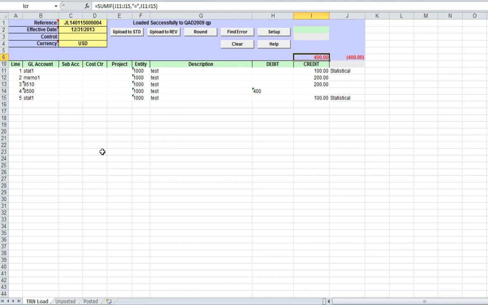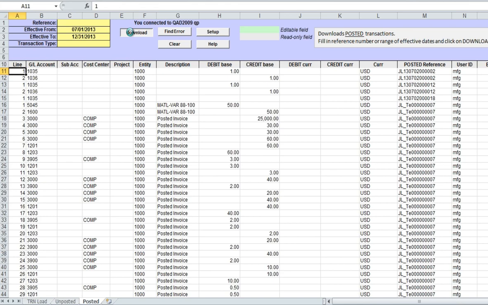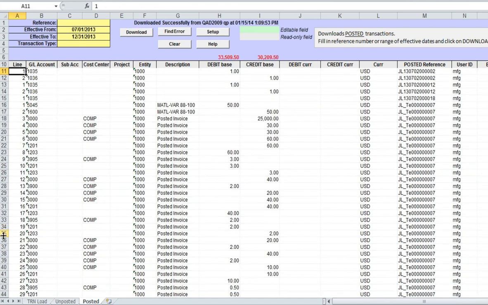If, for example, you create similar transactions each month, you can download them from QAD into the Posted tab, and then copy-paste the transaction into the Upload tab. I will select one of the transactions here.